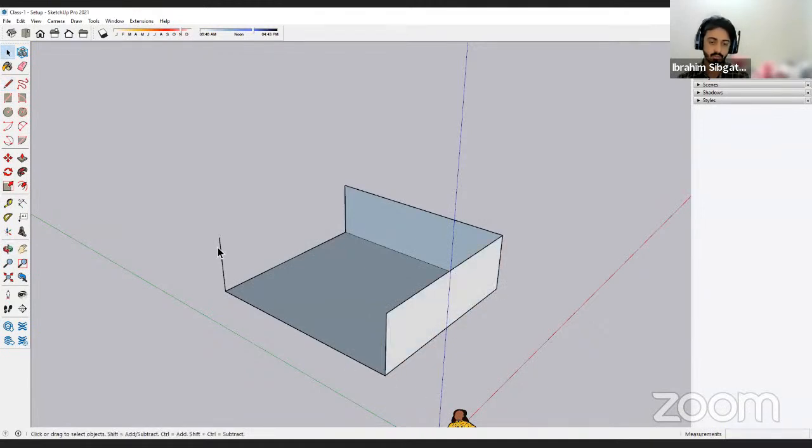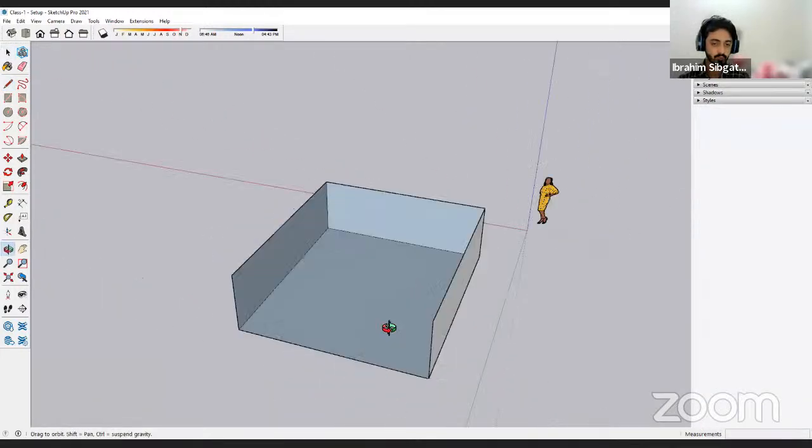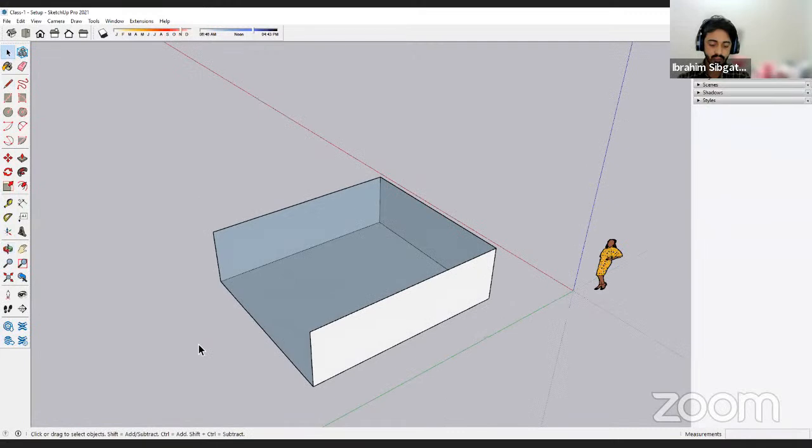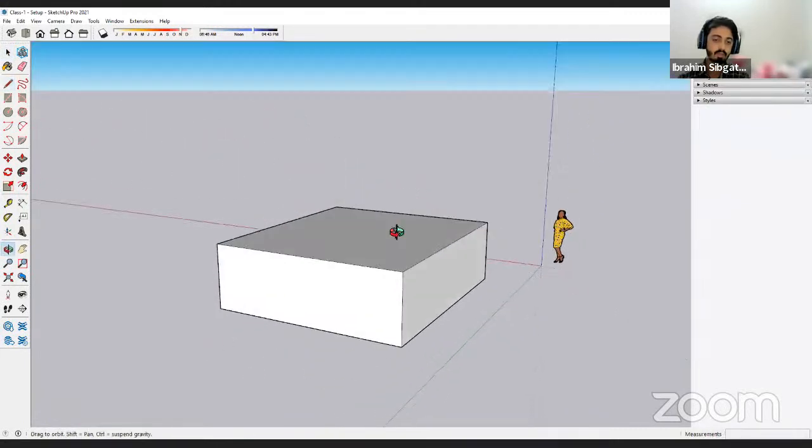That's it. Now, suppose this line is not there, then simple. I will just activate the line command. Okay, it is parallel to the green axis. So upward arrow key is for blue, right arrow key is for red, left arrow key is for green. So I will just press the left arrow key and click over here like this, and then I'll click over here so that this surface forms. And as soon as I click on this surface over here, it will form as a 3D shape.